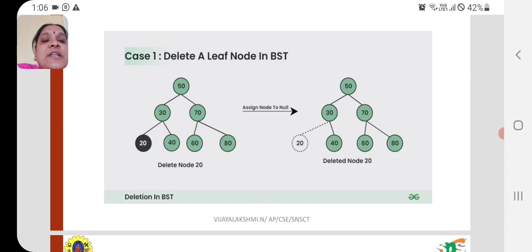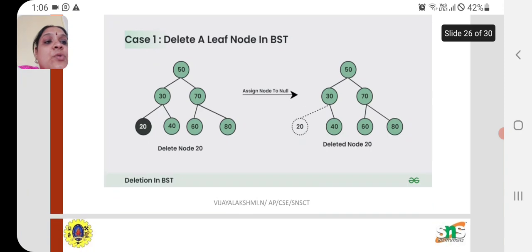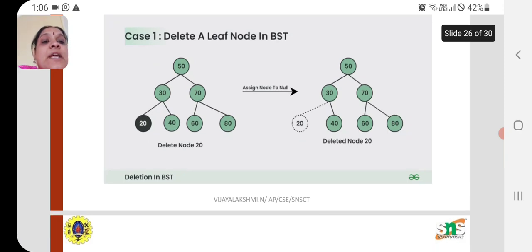One advantage in deleting a leaf node is that within two traversals I have deleted my leaf node, 20. That is why the tree data structure is very efficient compared to linear data structures like linked lists, stacks and queues, where deletion and insertion take much more time.